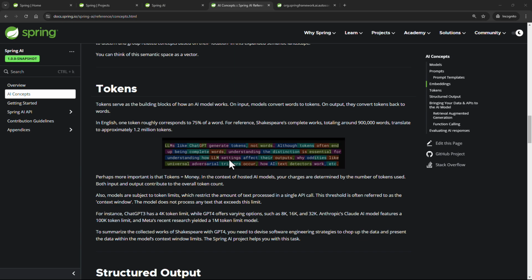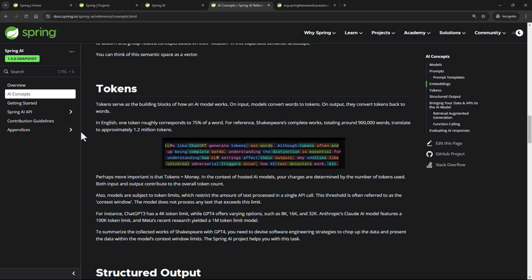The number of tokens that you use in input and output is what determines your charges. How much input you are giving in and how much output you are getting from the AI model is how you are going to be charged, and that is what it says over here. A lot of models out there are not free. For example, I have been using models from OpenAI, and they charge you based on the number of tokens used. Of course, it's not that expensive, but there is a cost associated with it. That is something you should be aware of, and you will see the term tokens frequently whenever you visit their dashboard.